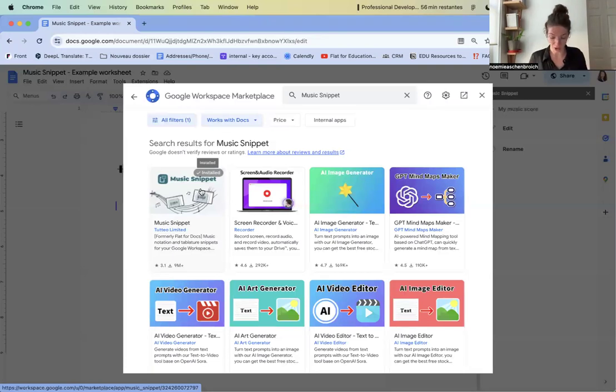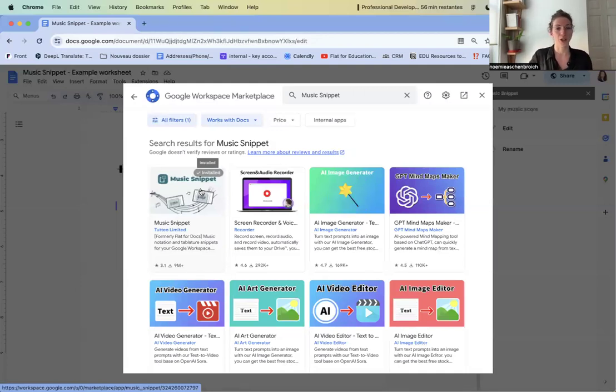But since you have a district-wide license, music snippet is free to use for any of you if you log in with your account that's associated with Flat for Education, and your students also have access to it.